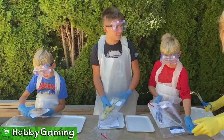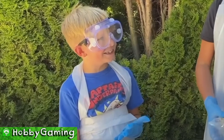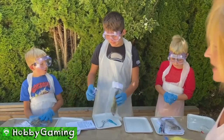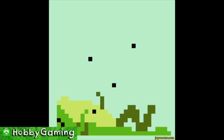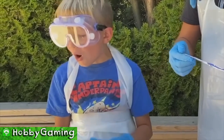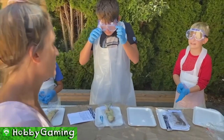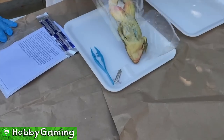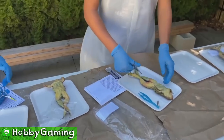Does it still have all this juice in it? I'm gonna open up this body. Wow. Hello, my baby. No. He died of natural causes, so now we're using his body for science. No. Hey, that is disgusting. What's that yellow thing? I don't want to do this. Come on, guys. I'm going to throw up after this. All right. There he goes. Little dude, little guy, little thing, what are you? There you go.